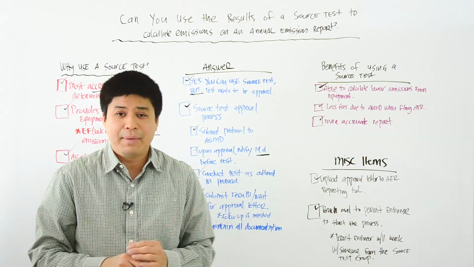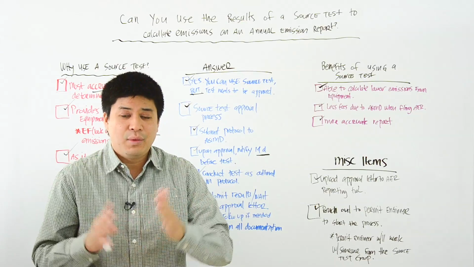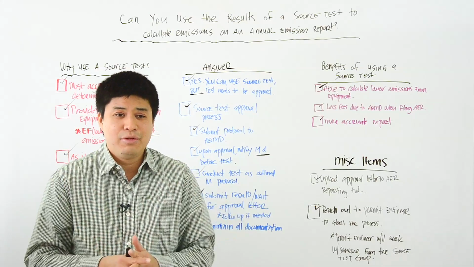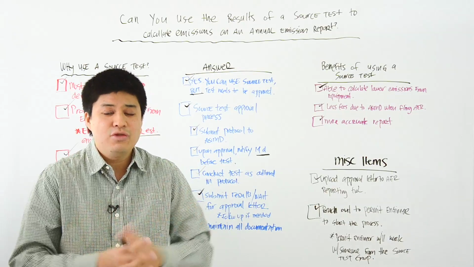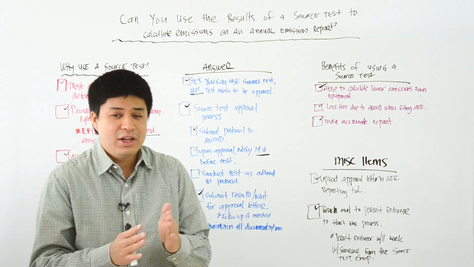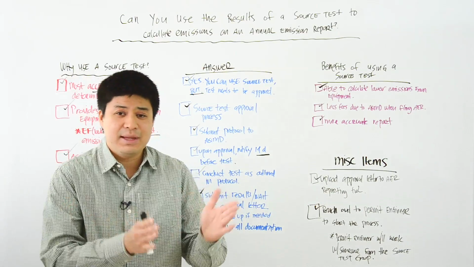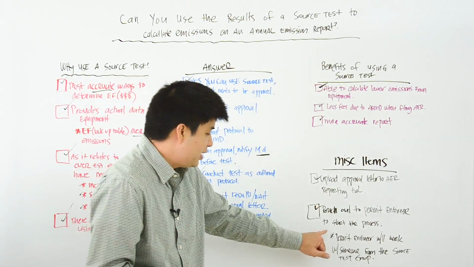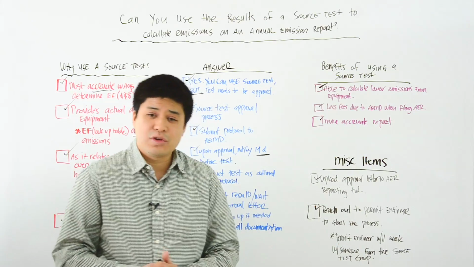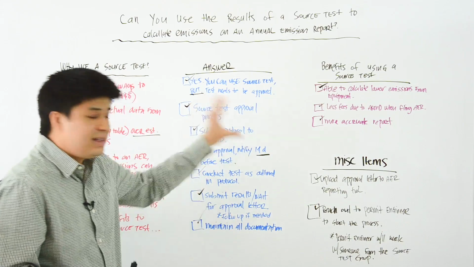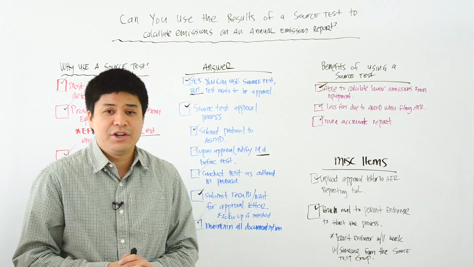You can call them up on the phone, you can send them an email, you can simply say, hey, look, we want to get a source test approved because we want to calculate more accurate emissions on our AER. How can you help us? And then from there, they'll probably run you through this process. But as a first means, you want to reach out to your permit engineer. Your permit engineer will work with someone from the source testing group to get all of this set up. And so, to really start the process, you want to reach out to your permit engineer.